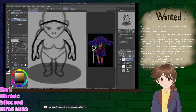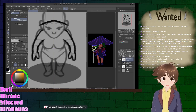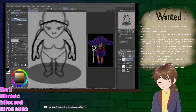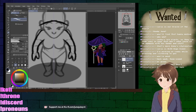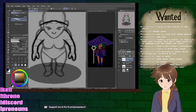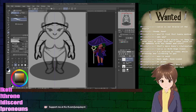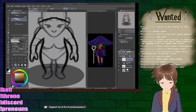Do they have a chest? I don't know. I'm a little on the fence about giving them booba, because it's not my character, and it feels a little weird. I don't want to make it seem like I'm giving them big booba to be sexy or something. I think I'm gonna make them pear-shaped, like an actual pear, where it just comes down like a Teletubby or something. Does that make sense?